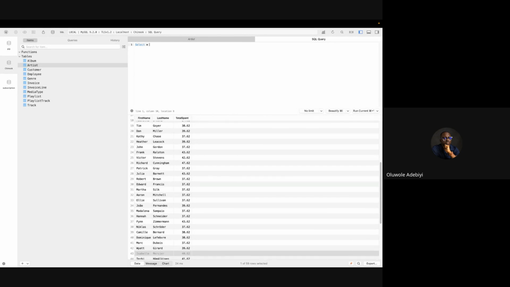So I'm going to start with select, like I mentioned earlier. Then star, this time means select all. But let's say I want to get only the name of the artist. So I can just put select name. From is like from which table, from where am I trying to get this? So I'm going to put artists.